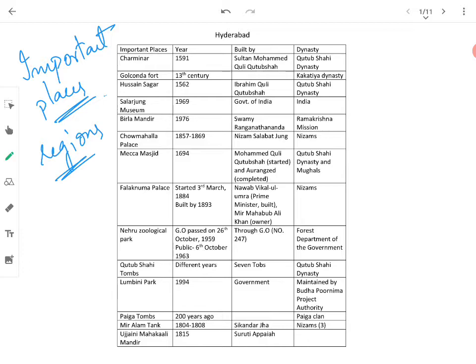This is your history. I think you have visited most of the places, other than the ones in other districts that you have never visited. So read about them and, if possible, visit them. I know it is coronavirus, COVID-19 time, and you cannot visit any other places, and you'll have to stay safe at home. So let's get into the facts.